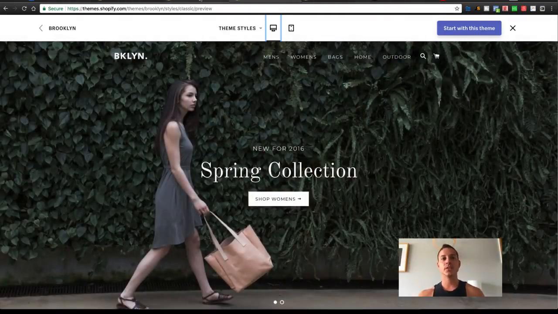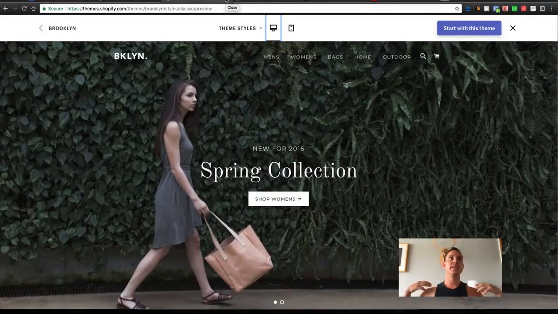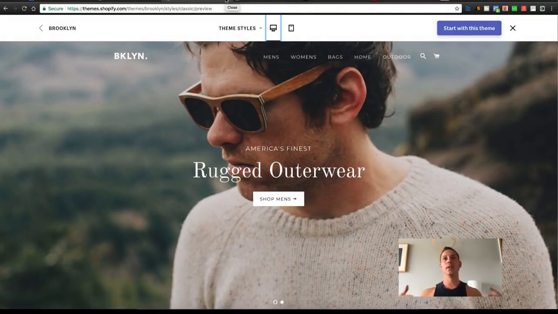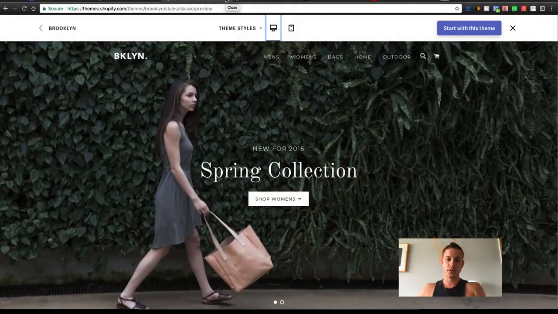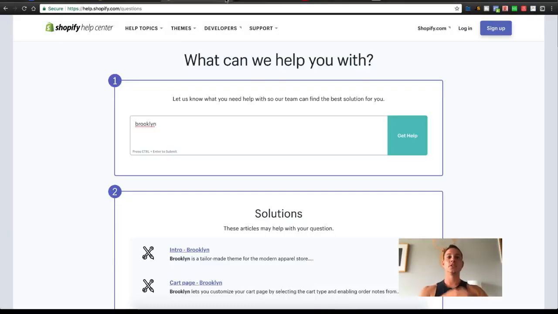And so the reason that I suggest using these two themes for beginners, first of all, it's free, right? You don't want to have these upfront expenses of hundreds of dollars that you could easily pay for themes when you can get something that is going to be almost as effective as paying hundreds of dollars for a paid theme. And because it really takes out a lot of the thought and procrastination that gets people stuck at the beginning stages of getting started on Shopify when they're overwhelmed by all the different types of choices. But the most important reason why I suggest these two themes, especially for people who are just getting started or beginners, is the Shopify support.